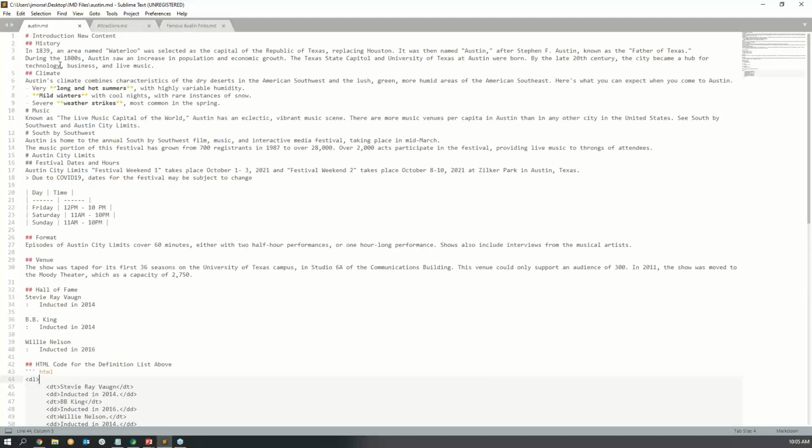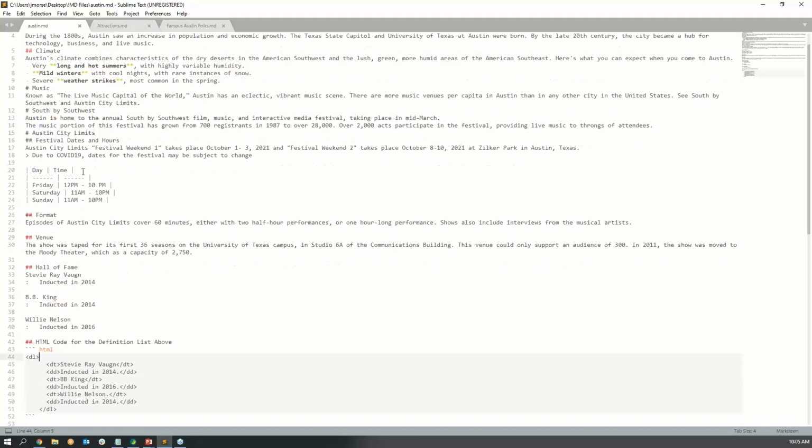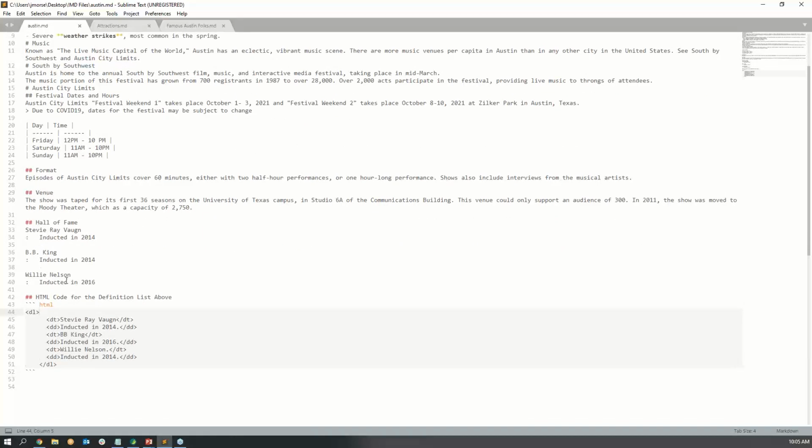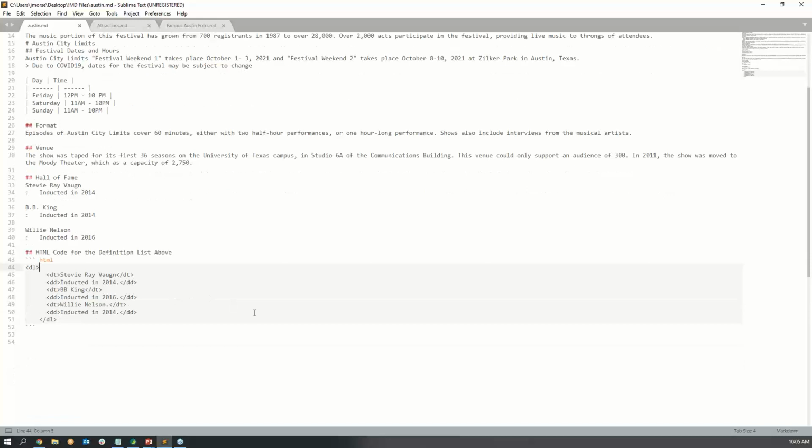But we can see here I've got a single hashtag that represents a first level heading. Here's 2 hashtags, that's a second level heading. I've got some lists here with some inline or character formatting. This is how that looks. If we come down here, we can see this is a block quote, so that will come in and we can map those too. I created a table in CommonMark so we can see how that can come in. Here's an example of a definition list constructed in Markdown, so we'll see how those come in. And this down here is a code block. So we might see that a lot in Markdown files. Those come in as well.